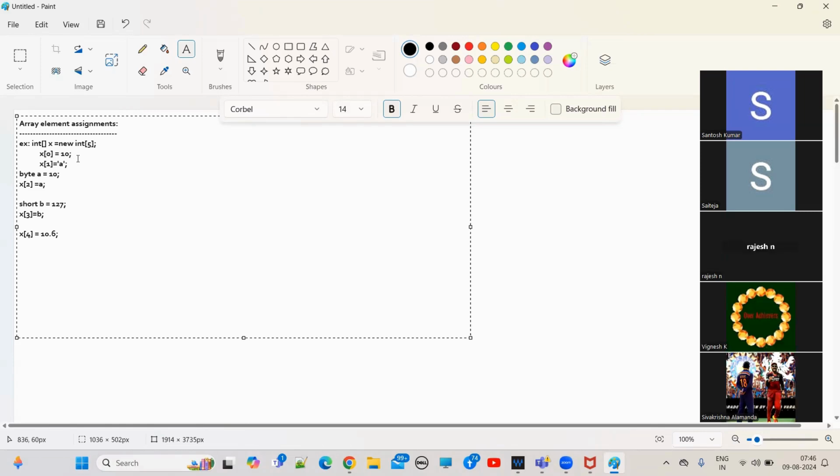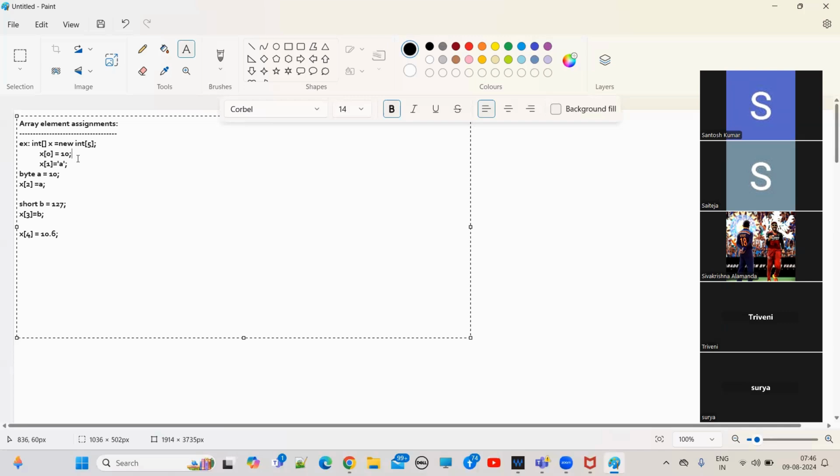Valid. Next, x of 1 is equal to a char A, valid or invalid? Invalid.